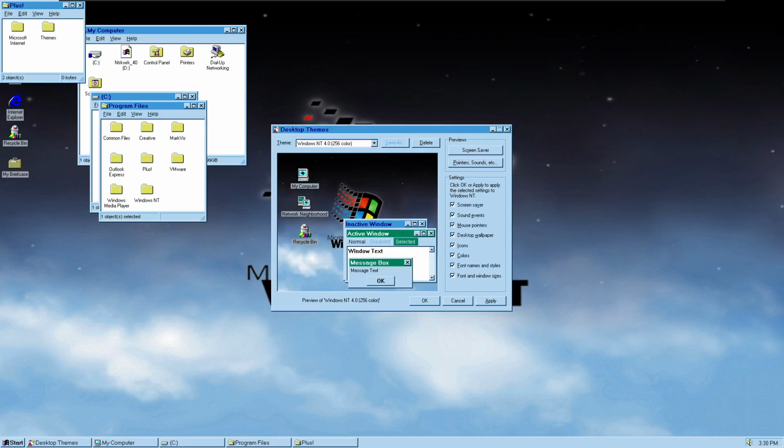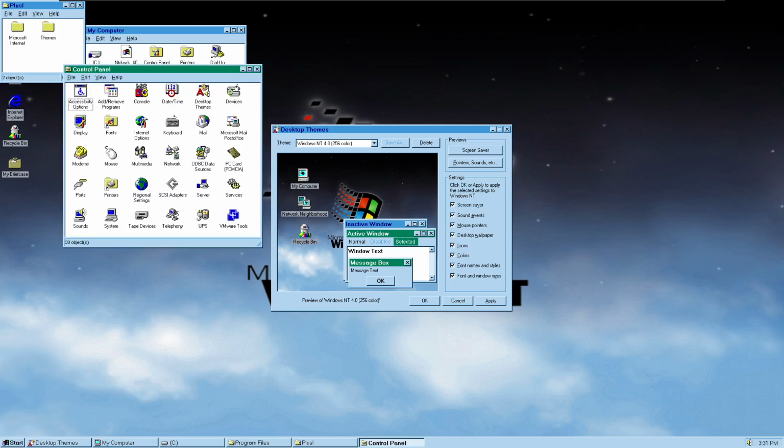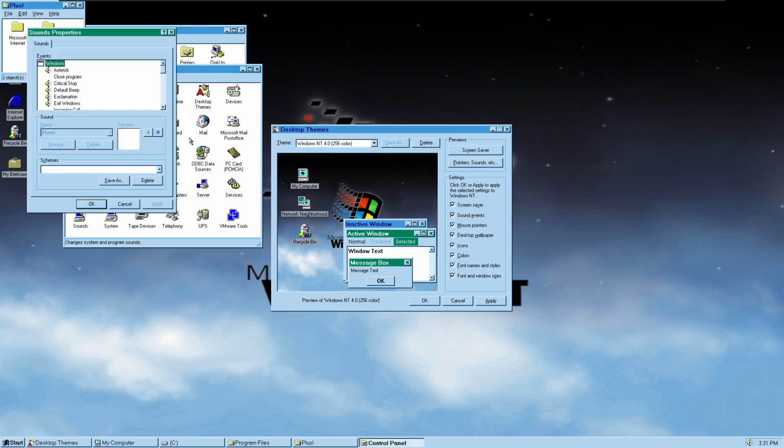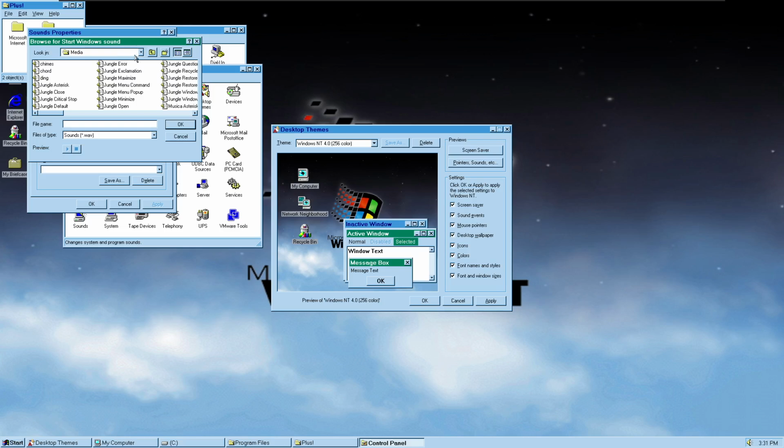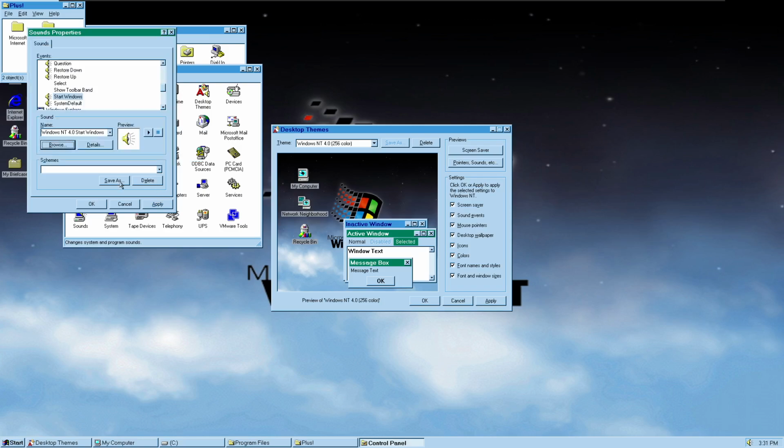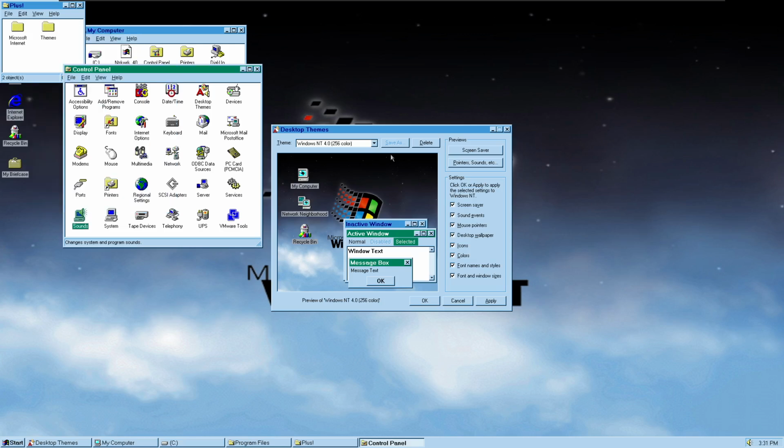If I were to install it, it would have been control panel, and we'll go to sounds, then go down to start Windows, then browse for the one I'm looking for. See program files plus themes and Windows NT 4.0 start Windows, then apply.